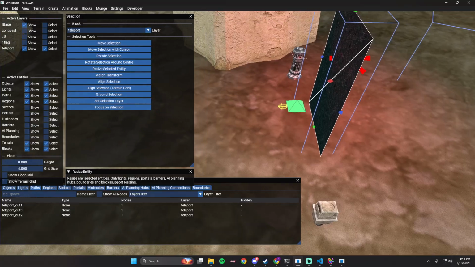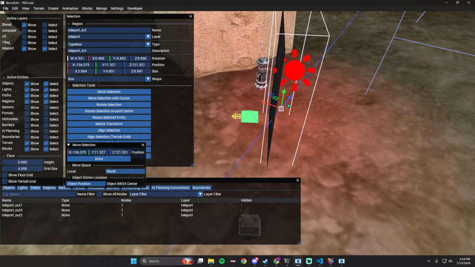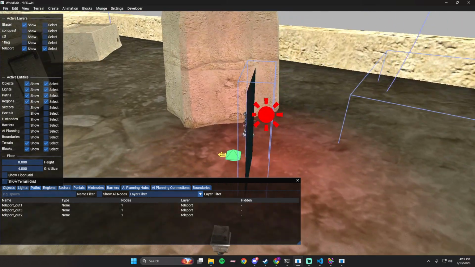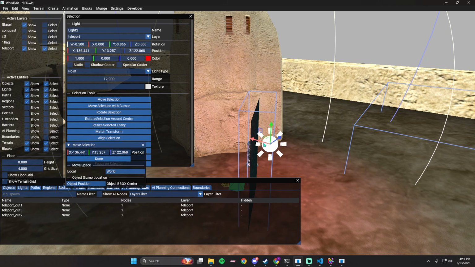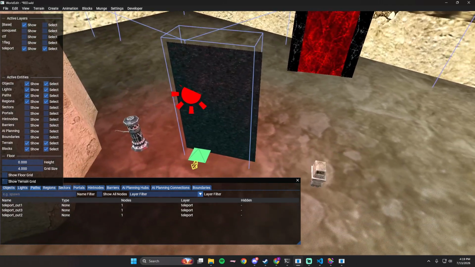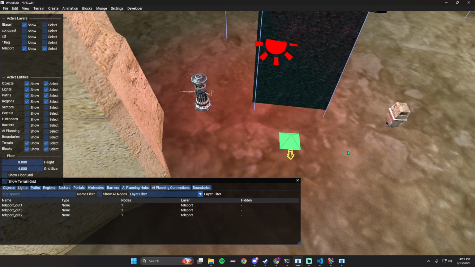But the other one works fine though, so I don't know. Maybe it's a me issue. We'll just do that. Keep the right glow. Oops. What am I doing? Light. There we go. See if that works. Move this out some so it's not in the hitbox of that.